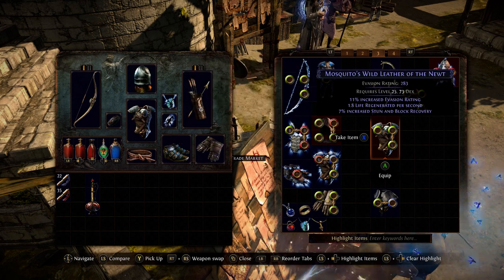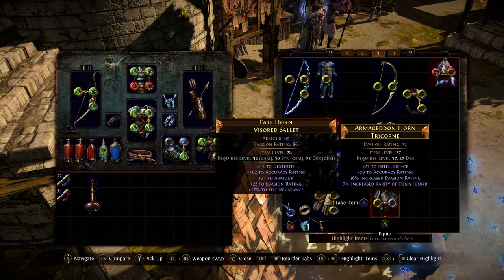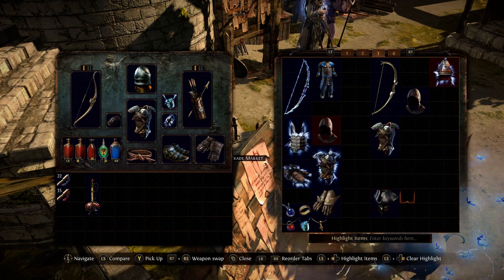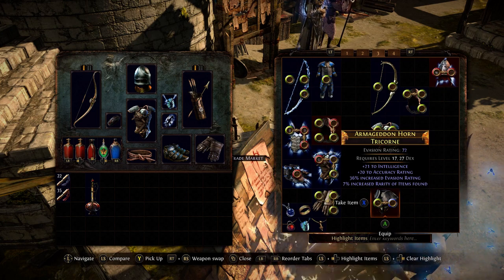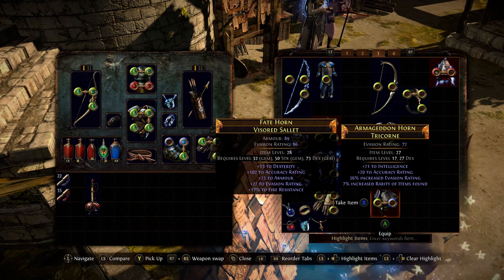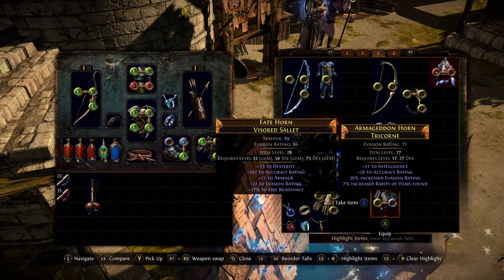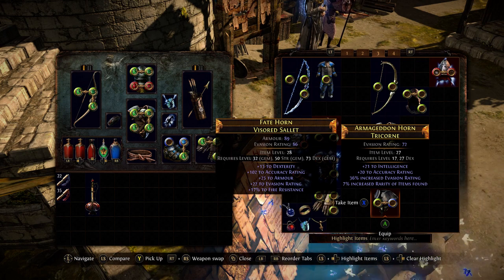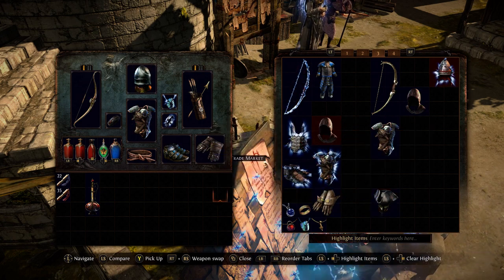Yeah, even that one was better, wasn't it? That was 72. But it had accuracy rating up and had 36% evasion rating increased. I was just thinking, because it was still either blue and, it's fine. Right, let's crack on, Steve, like you said you would.